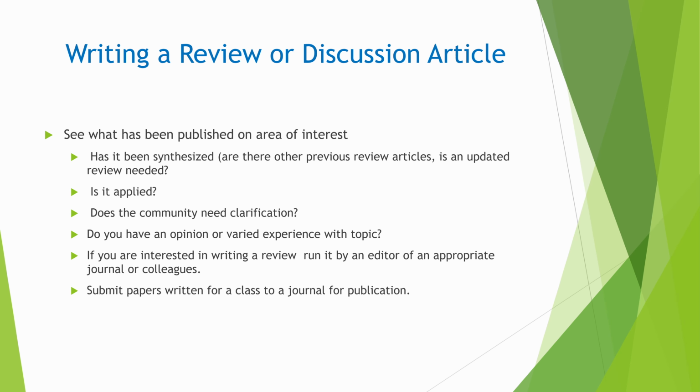And then you can also write a review or discussion article and get that published as well. So if you've got an area of interest, you can see what's been published before and have there been other review articles done on this topic. And if there have been, is there an updated review that's needed? So if the review is 10, 15 years old, and there's been some research on that topic since then, you can do an updated review. So it doesn't mean that you're doing original review of a research area that's never been fully reviewed. So it could be, but it could also be an updated review.